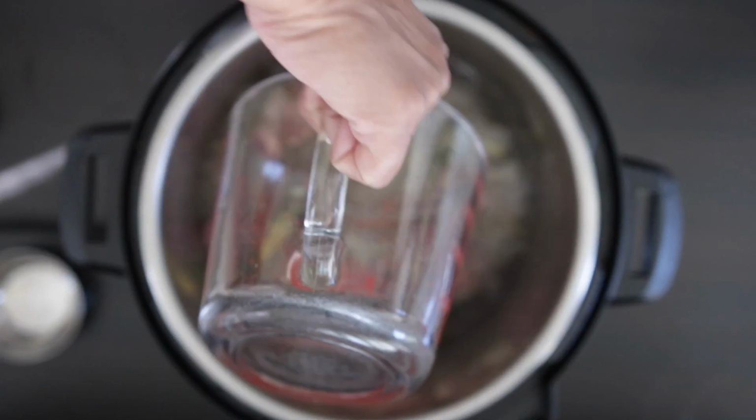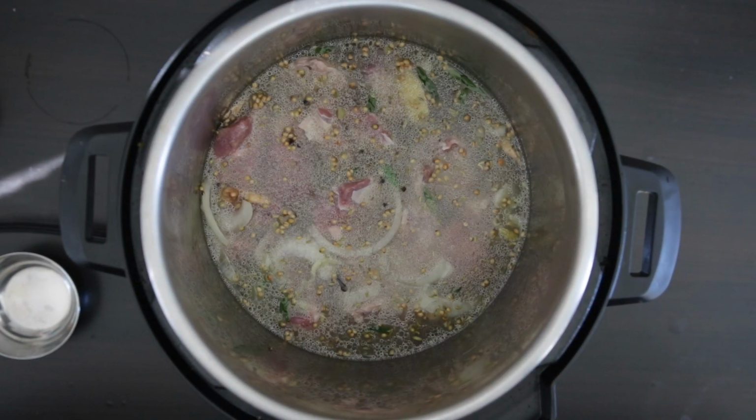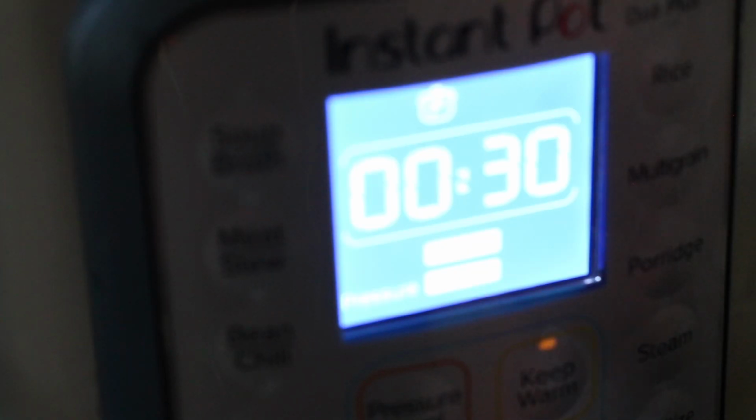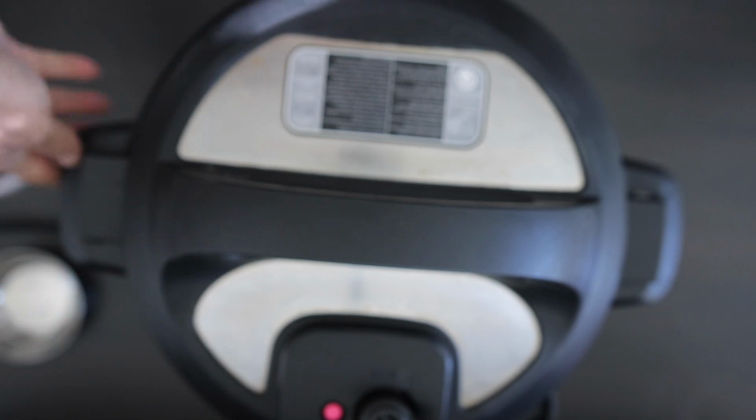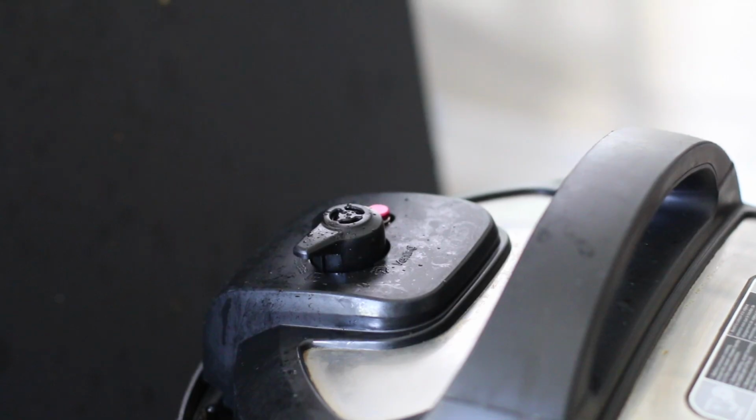and add in 4 cups of water. Stir this well and close your Instant Pot lid. I'm now going to set this to pressure cooker mode for 30 minutes. Please note that you don't need 30 minutes to cook the mutton, but I'm adding extra time to draw out all of the flavors into the stock. If you are cooking this with chicken instead, pressure cook it for about half the time.